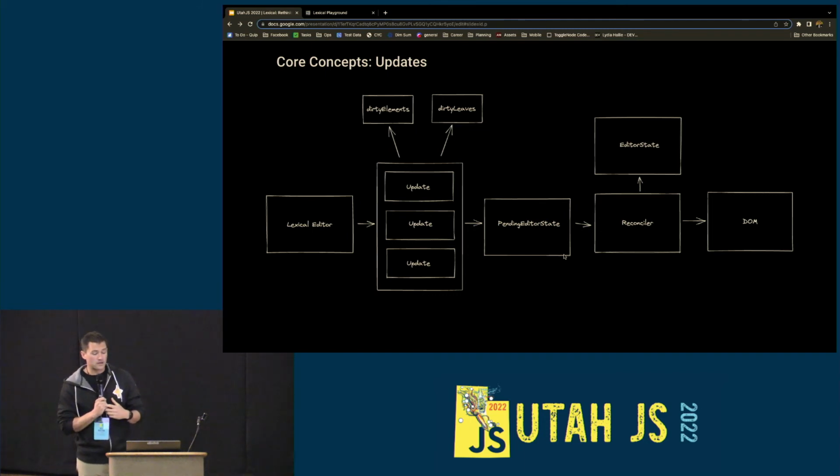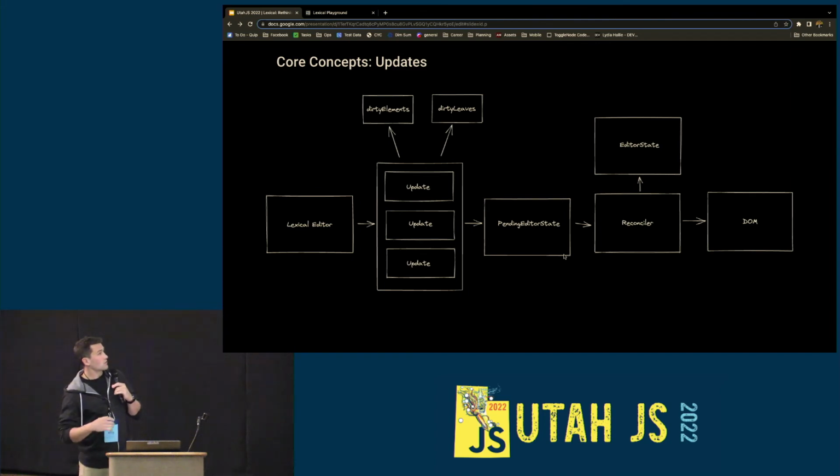We know there are certain ones that in most cases we can just ignore. So as we're doing these updates, we're marking different nodes and elements as dirty. And then once we get to the DOM reconciliation part, we're only going to reconcile and commit to the DOM changes that are for dirty subtrees, basically.